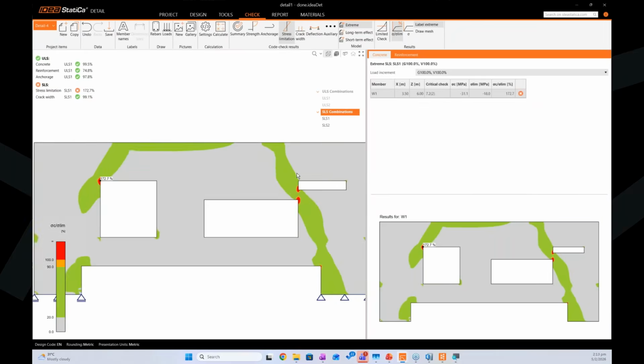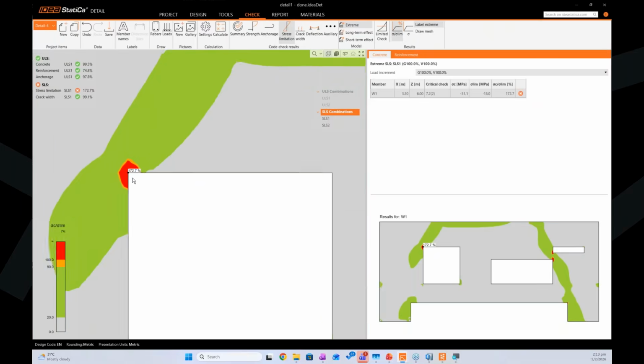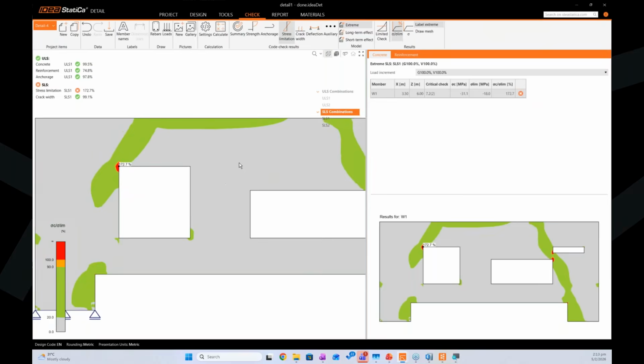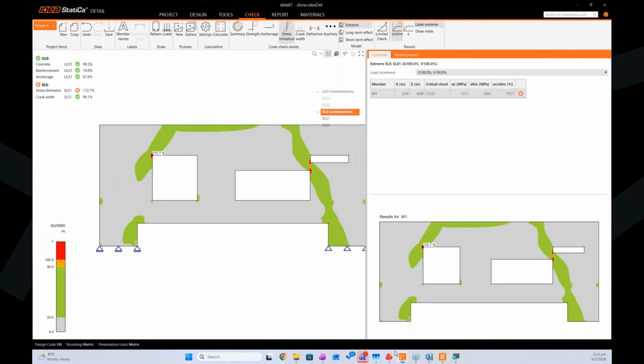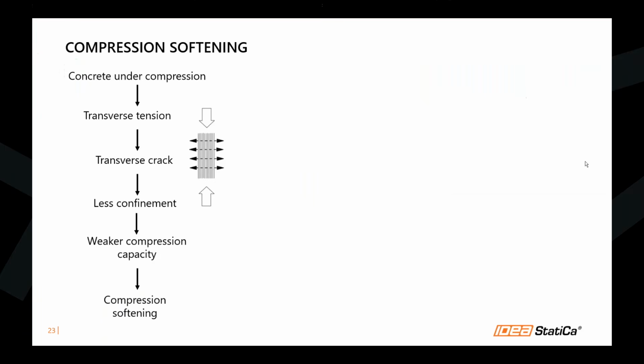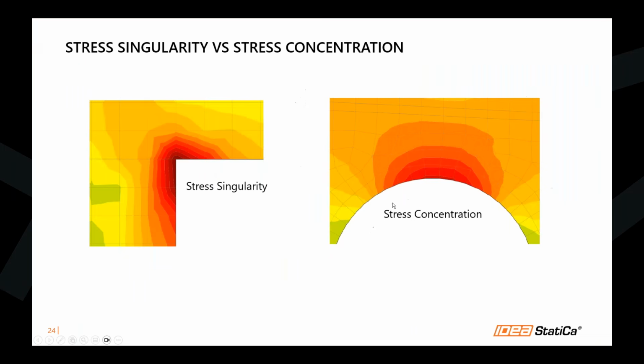Right. Yep. So you can see here, actually it's in the corners that are failing the stress limitation. So what is this? Just going back to my presentation again. Right, so this is called stress singularity, right? All FEA-based software will have this issue, whereby there'll be an abrupt change in the cross section. On the corner nodes, they will have this so-called stress singularity. This is a property of the behavior of all FEA software out there, right?